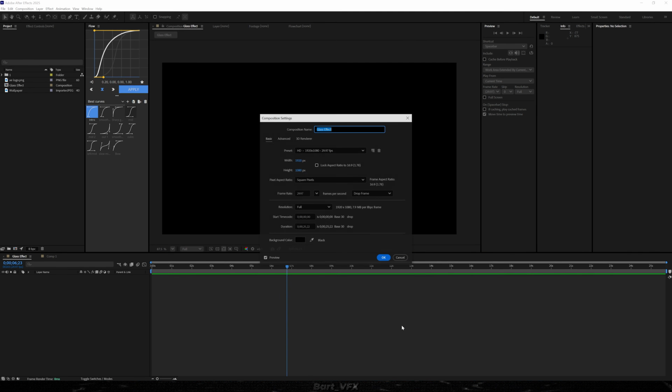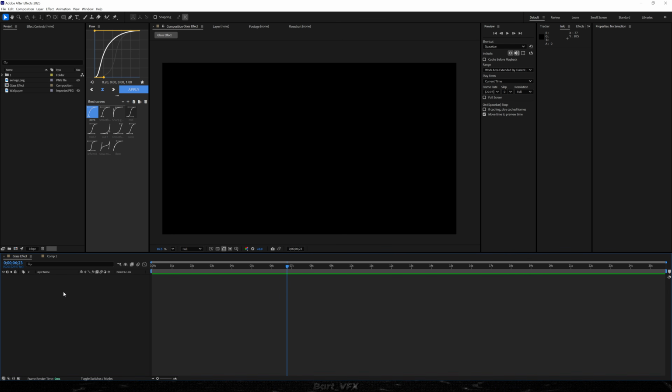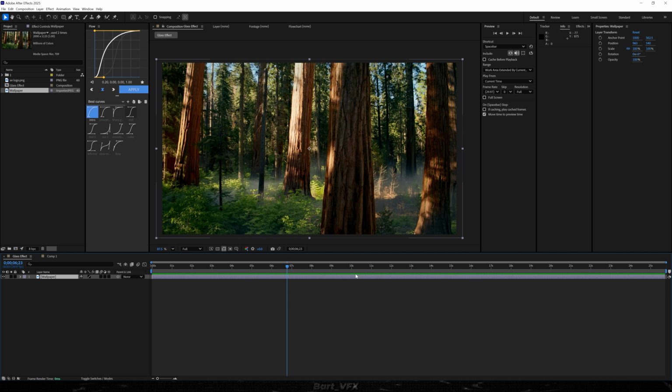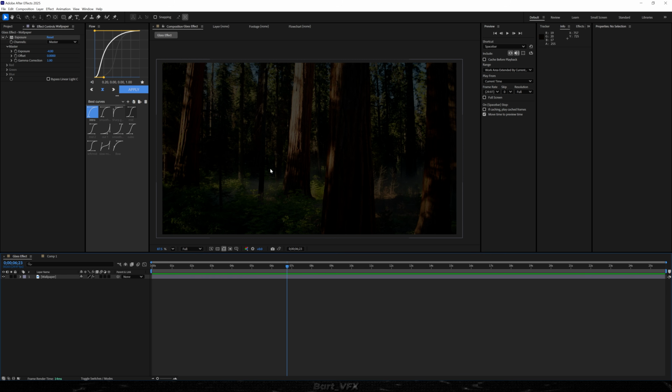Alright, so we're back. Let me just show you the comp settings. Let's hit OK. The first thing we need to do is grab the wallpaper on the timeline, and you can use anything you want, it doesn't really matter. I'm gonna apply the effect called exposure, and I'm gonna change it to -4. So this is gonna be extremely dark, but then if we bring in the bin with the glass effect, it's gonna be so much brighter, and this is gonna give us a nice separation.